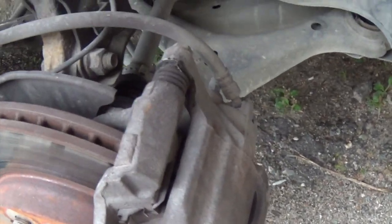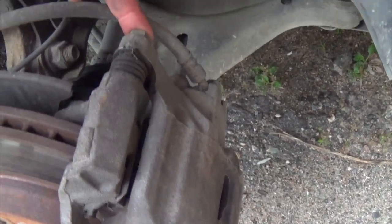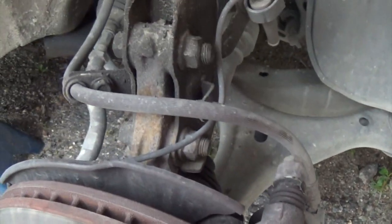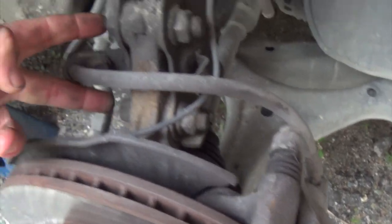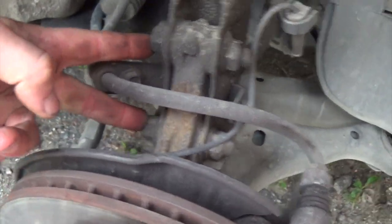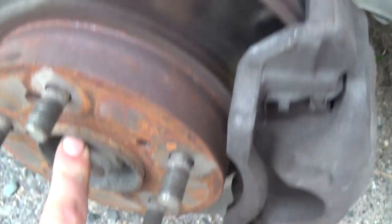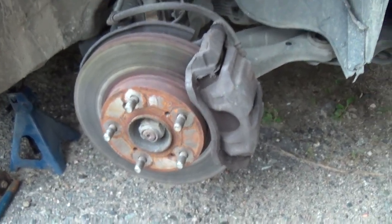So now we're gonna take the bolts off to get the caliper off, take the caliper bracket off. We're gonna take off the 2 bolts for the strut, take off the tie rod end, undo the nut for the CV shaft, and we could pull it out and get the bearing changed. So I'll take all that apart and then we'll come back.